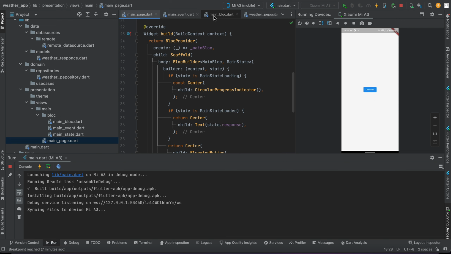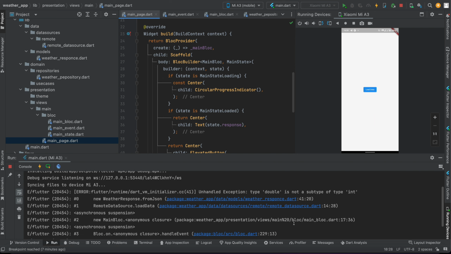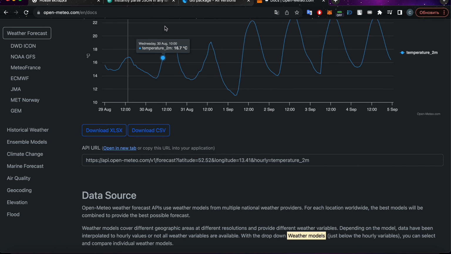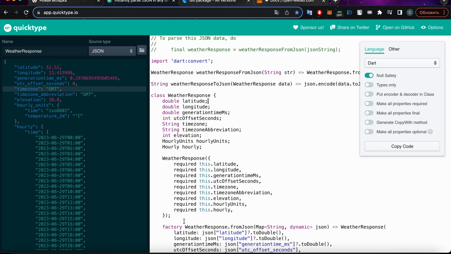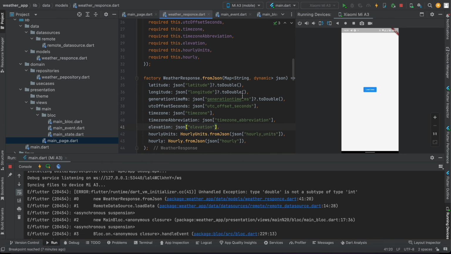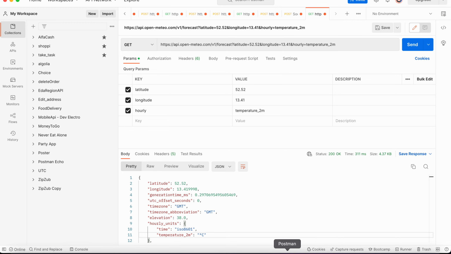Okay, we push the button, and we receive some error. Okay, it's no problem. Sometimes this site provides incorrect data when parsing JSON. Okay, we're parsing this elevation and we can check the endpoint. It's double.